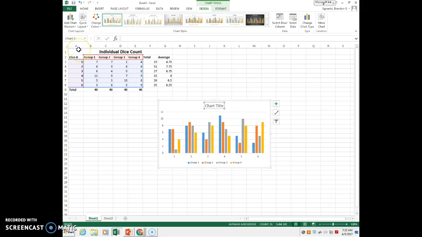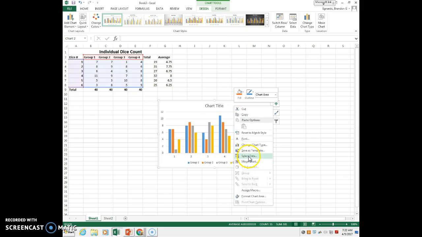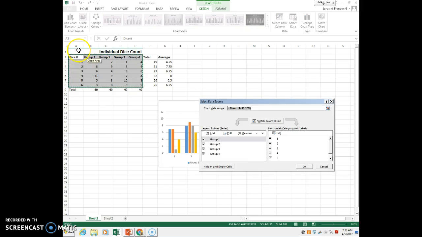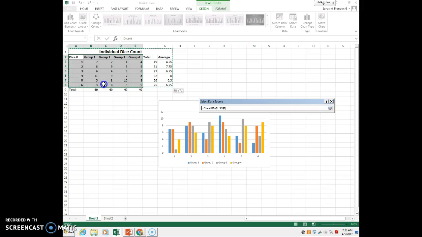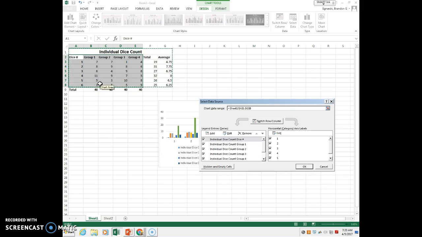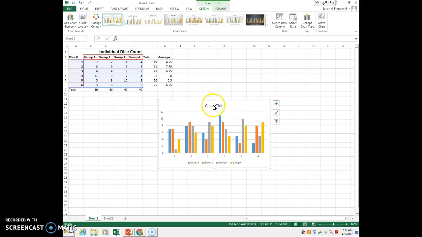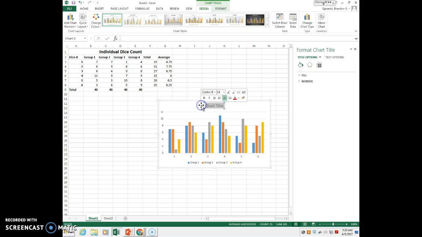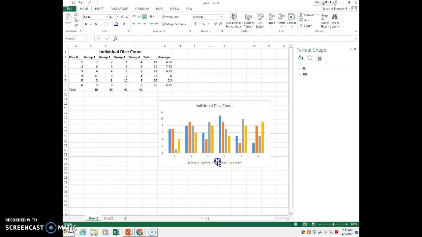Sometimes if you select the chart title, so I'm just going to select data and see if this works quick. Oops, it's getting mad at me. Undo. That's not what I wanted. So I'm just going to go ahead and insert a chart title on my own. Alright, and there we go.